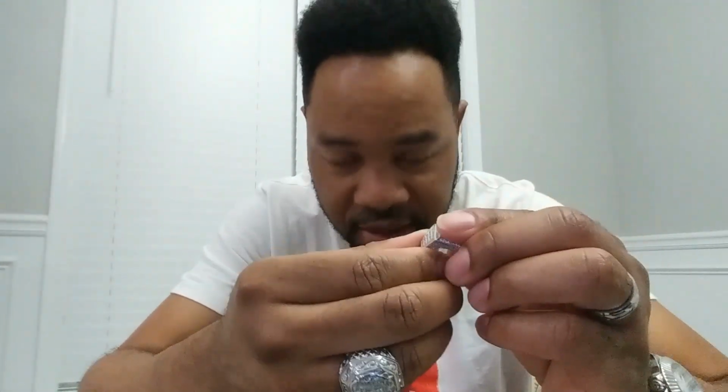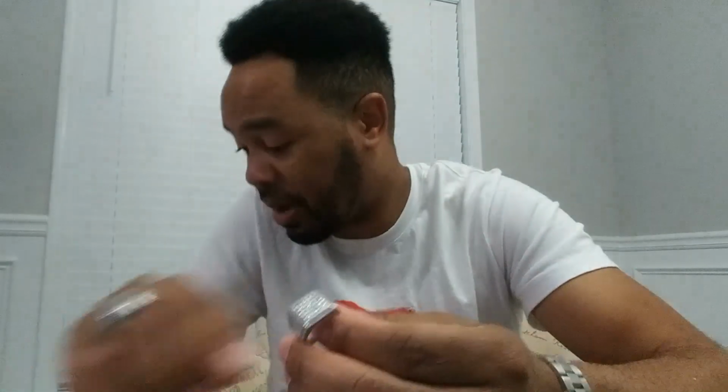This is a nice looking ring. This thing hits well in the sunlight, looks really good, and just as I say, there's no stones missing. What do I notice right here? This is the first time I'm seeing this on camera. See that right there? You can tell there's a stone missing. I don't know when that popped out, because I promise the last time I had this ring on, I did not notice a stone missing out of this thing. So this is the first time I've seen that. I'll let you see that again. Right there, stone is missing.